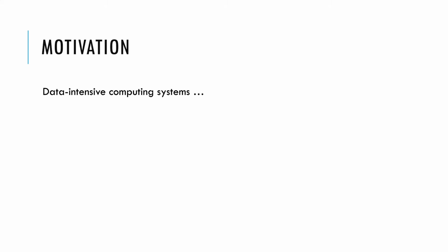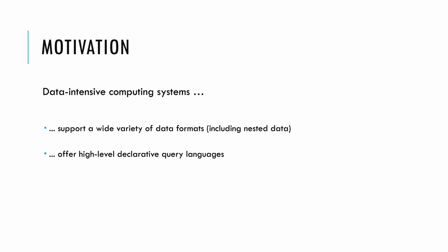Data-intensive computing systems, such as Apache Spark and Flink, enable scalable processing of queries over nested data stored in a wide variety of data formats. These systems allow users to express their queries in a high-level declarative language that abstracts away details like distributed execution. However, they lack comprehensive support for query debugging.